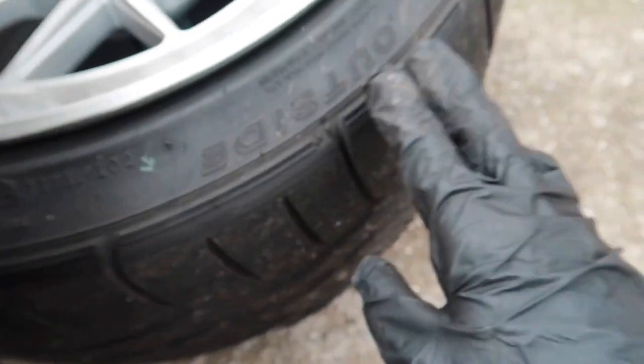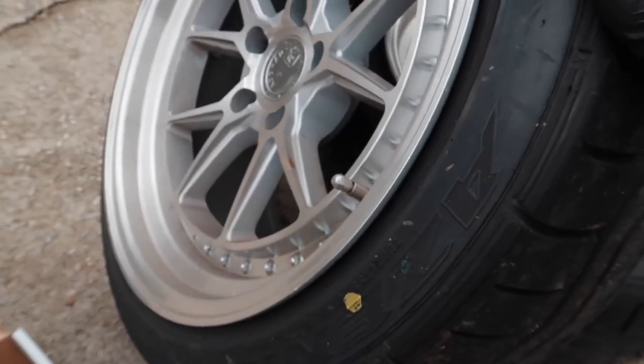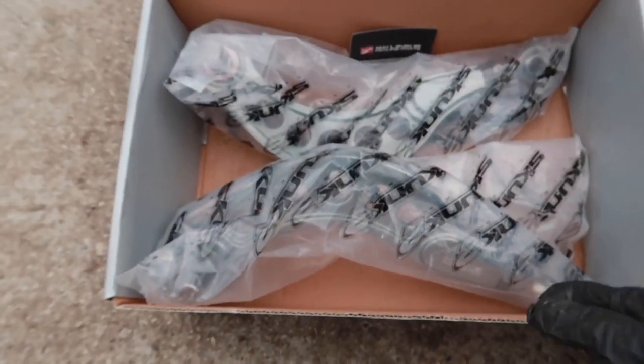And there, it's on both sides. You can see it on this side too a little bit. But I don't wanna keep messing up my brand new tires. So we're gonna throw these on now.